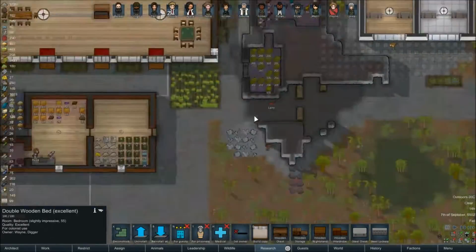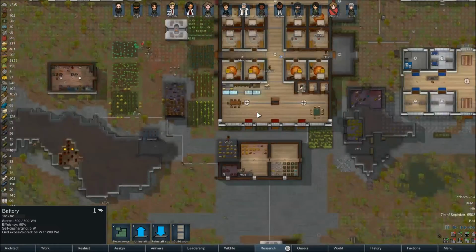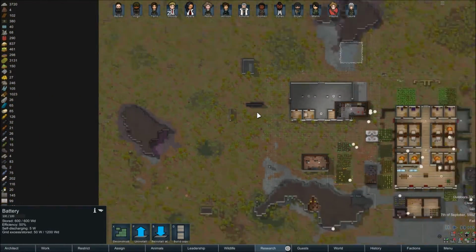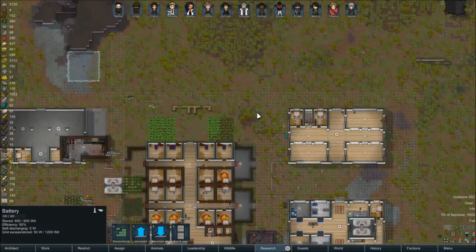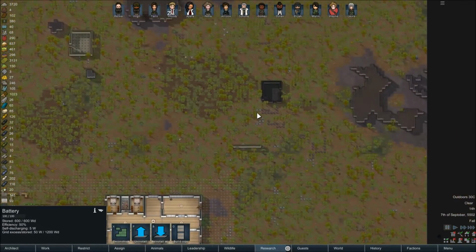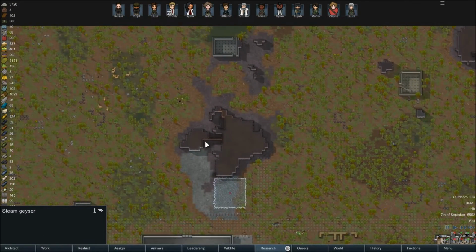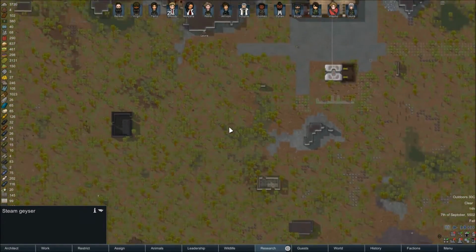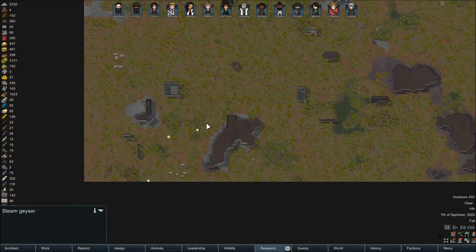What was I doing? Oh, I wanted to check our power now that those are built. Excess is 50, so we need to come up with some additional power. I thought we had another geothermal vent somewhere. I like relying on those. Oh, yeah, there's one up here. Just because they're more reliable, I guess, is the easiest explanation. There's one down here too.